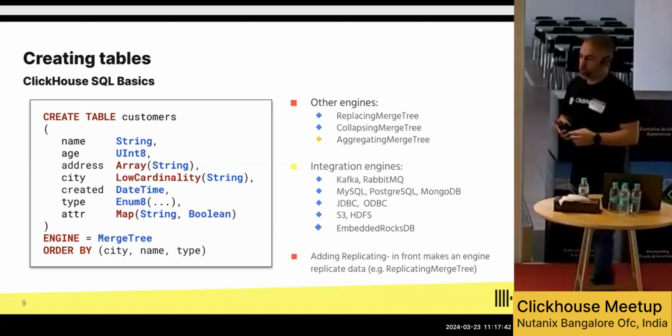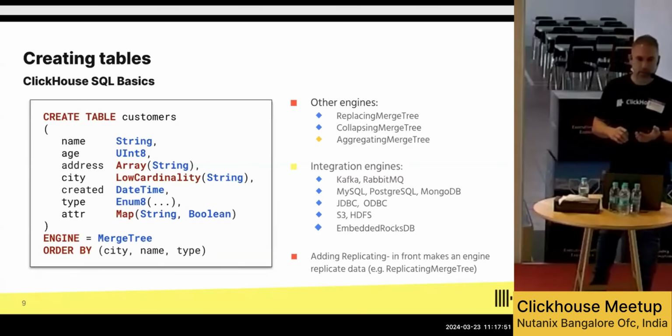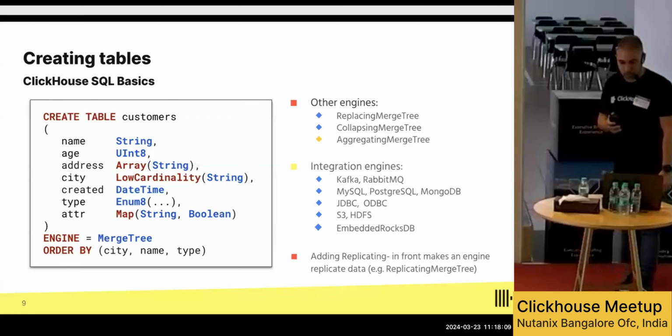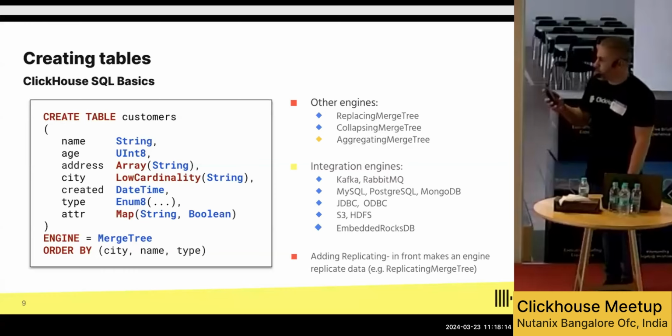But ClickHouse has some unique functions when it comes to low cardinality or arrays, for example, a map. These are all great functions to work with string type data. Low cardinality, if you've got a lot of values that you want to group by, and you create a low cardinality of that value, it's a great use case for that. So heaps of really good use cases. There are things around working with JSON, XML, working with file integrations. Lots of great use cases there. The 2 things I want to touch on that make ClickHouse a little bit different. The first one is the engine.